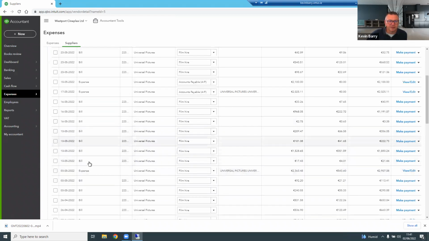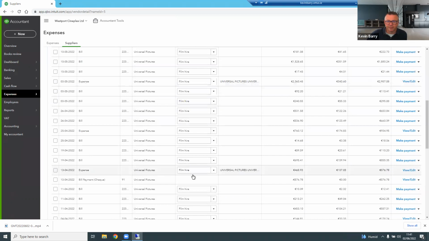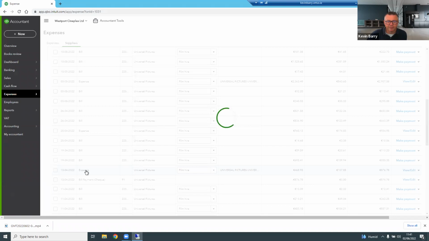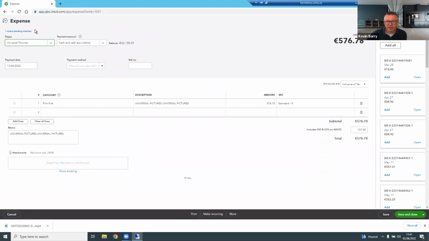There's expenses that are in twice. 2907. See the VAT claim for that guy? It's 576. It's in twice. Now, you have a look at that expense there, 13th of April, 22. Okay, so the 13th of April payment was put through afterwards. Again, claiming VAT on the expense, do not do it.